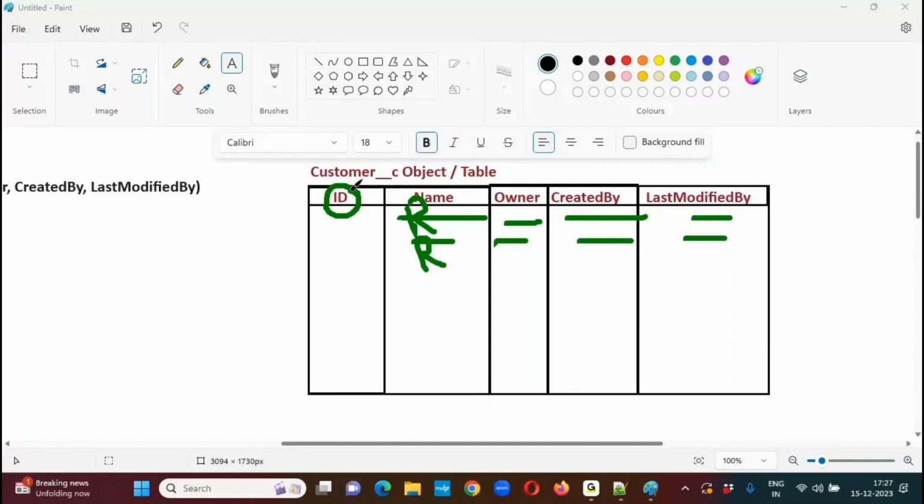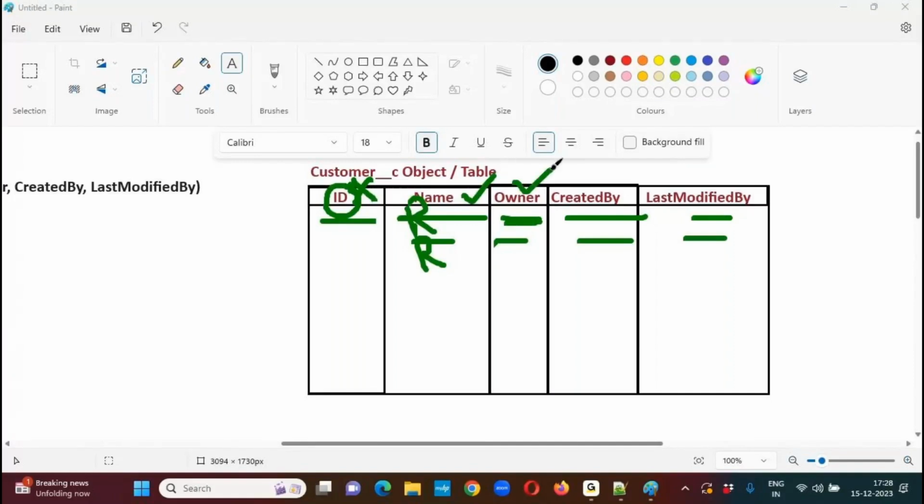Now tell me, record ID contains how many characters? 18 characters. It's an 18 character alphanumerical number generated by Salesforce. That already we know. Now tell me, upon creating the record, do I need to pass this ID value? No. That value will be generated by whom? Salesforce. Automatically, Salesforce will generate that value here. So we need not supply the value for this field. Next, name. We have to specify the customer name manually.